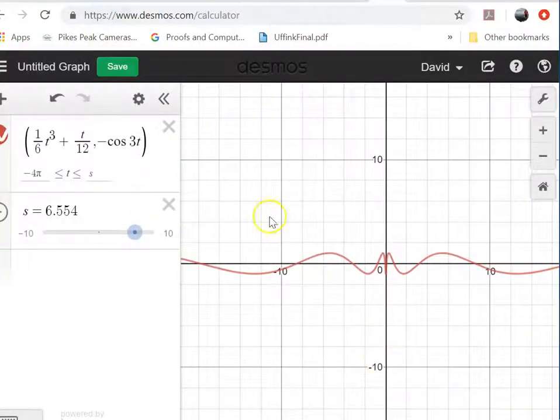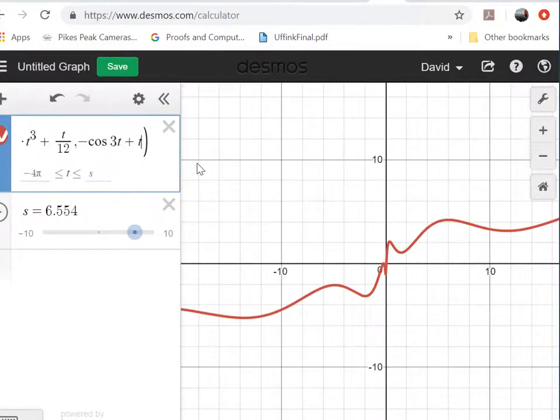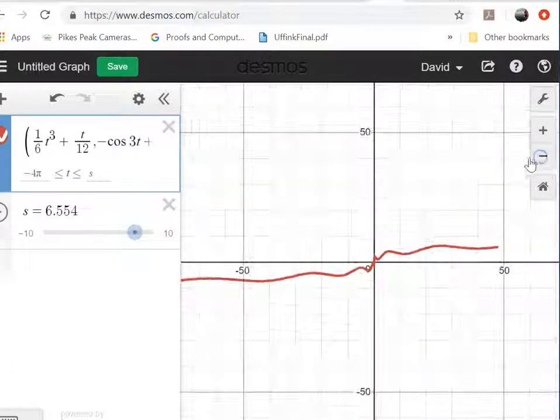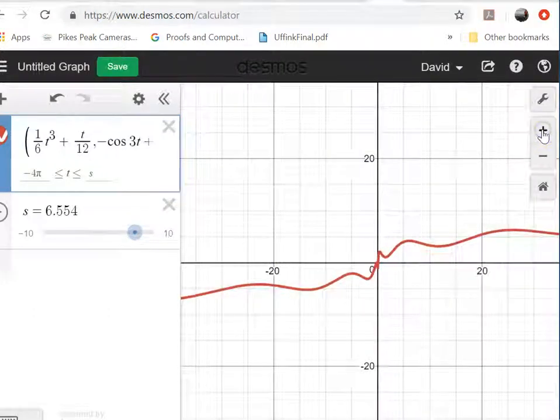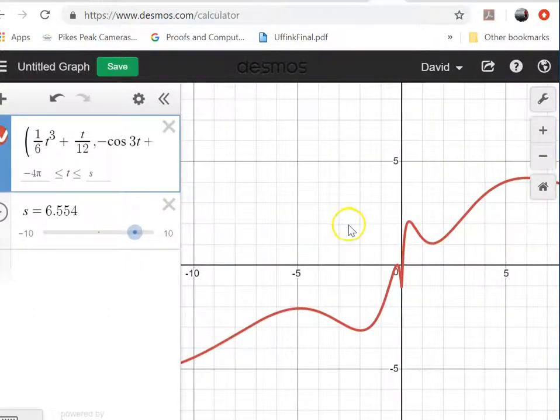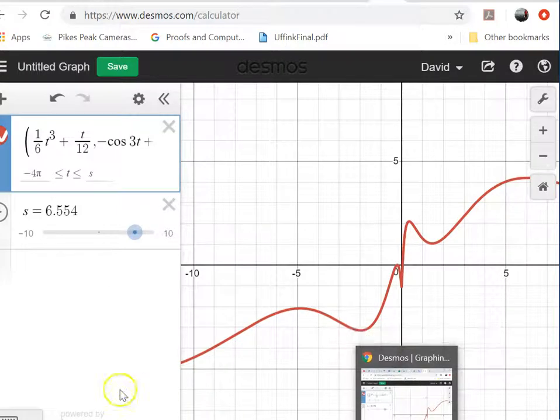If we go back to here, that adds a plus t here. And now I've added a progressively upward motion as it goes along. So it's wiggling, but it's also going up as it goes. And so that was a fairly significant change just because I changed one of the initial conditions for the velocity. And I think that's all I want to do with this example.